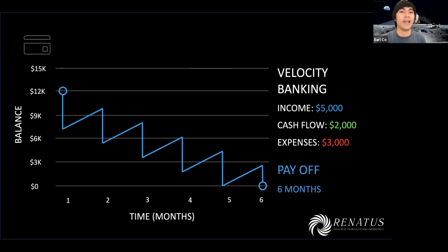And yet this works if they had, in this hypothetical scenario, $1,400 of savings. Now, some people really have no savings and don't have cash. Their cash flow is 0, meaning income comes in, expenses come out, it's 0. If it's like that, then this won't work. So this only works for people with at least any amount of cash flow. And there's ways to increase your cash flow.